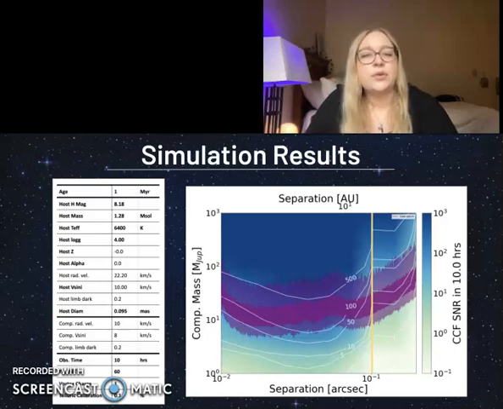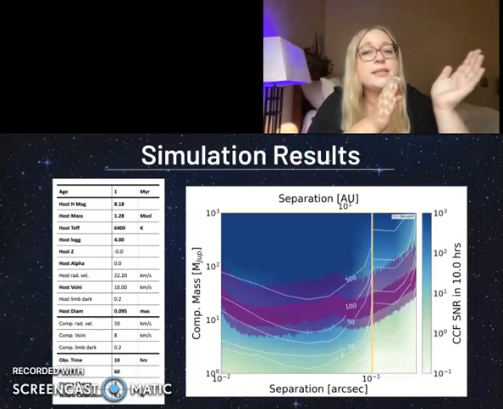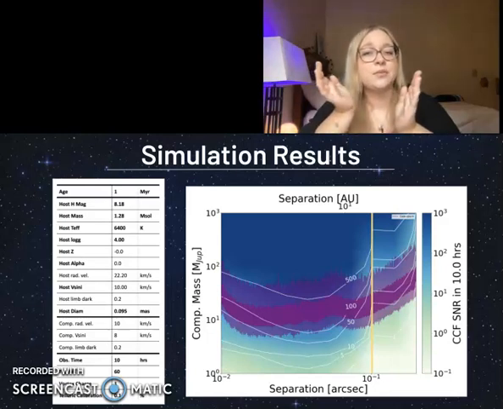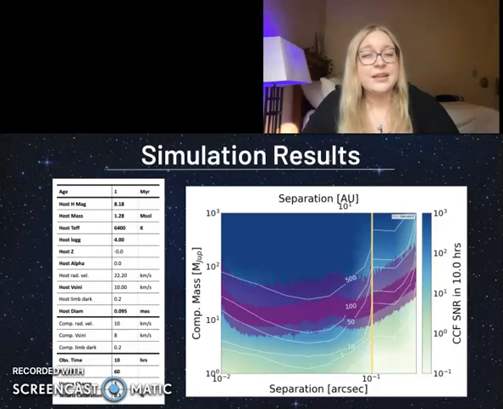Now, most current coronagraphic systems are limited to looking at separations beyond 100 milliarcseconds, so they wouldn't be able to detect this planet if it existed in this region. But the region to the left of the 100 milliarcsecond yellow line is a region that only KPIC VFN and a few other techniques currently being developed will be able to detect. But I'm happy to say that KPIC VFN might be the first one to be able to look at these regions on sky.